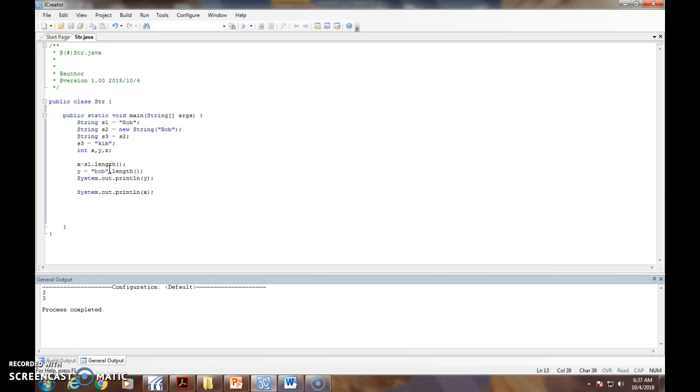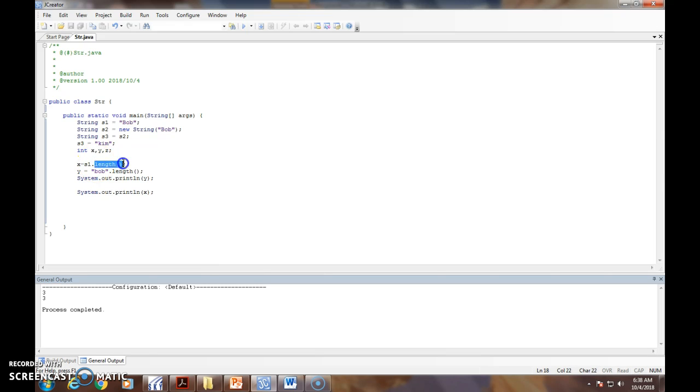This pretty much wraps up the first part of strings. There's going to be many videos for this section. I'm going to do it in small parts. But again, we know about the new operator. It creates a whole new separate string other than S1 and S2, so they're pointing to two different Bobs. Whereas S3 and S2 point to the exact same object. If I did S2 equals S3, S3 now points to S2. I set S3 to Kim, and we said strings are immutable, so S3 will create a whole new object just for Kim, separate from S2. S2 still points to Bob. It does not change because we changed S3.